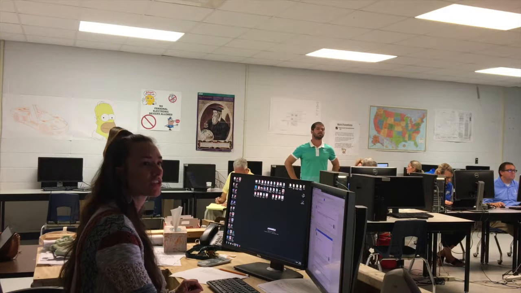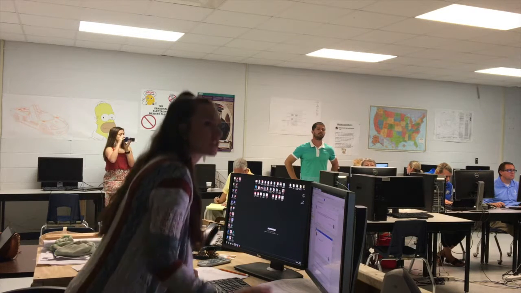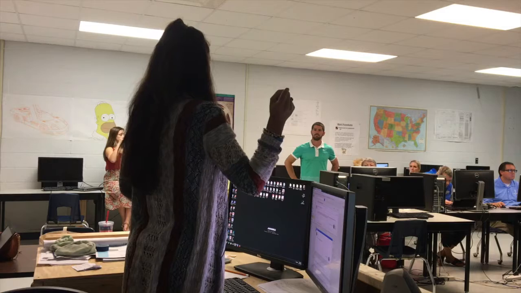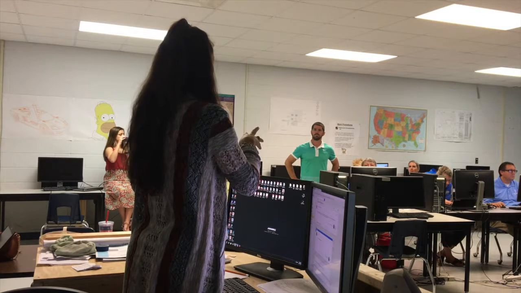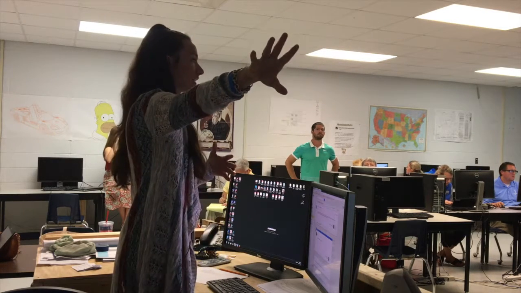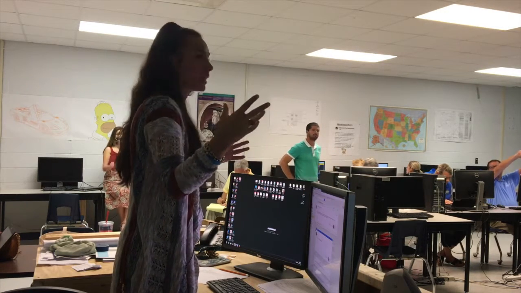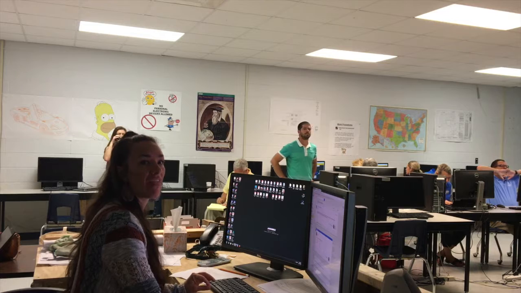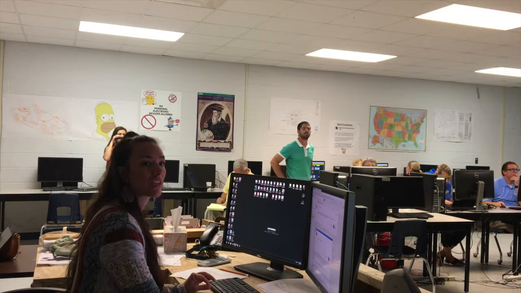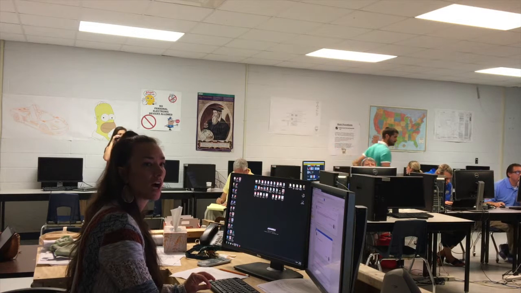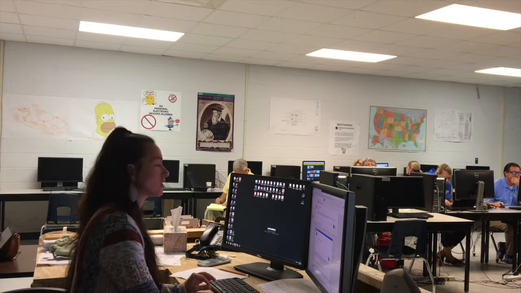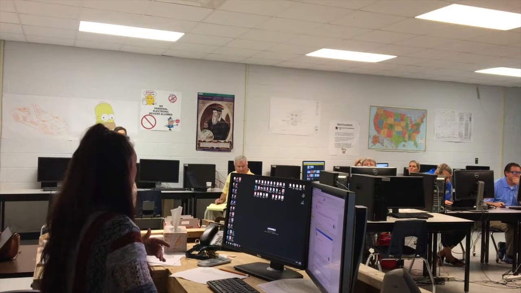just make sure that the students know how to get to their templates, because a lot of my students will go and do exactly what I did. They'll open up the very first template and they don't realize that they have all of this that has already been created, so they don't have to recreate the wheel. And then it's so compatible that if they wanted to put it into a Google Sites, they could.